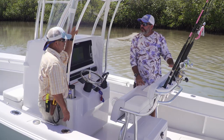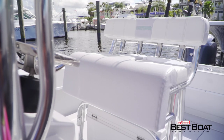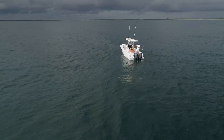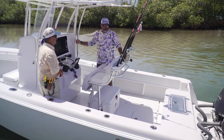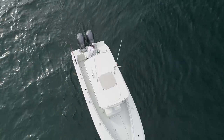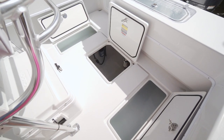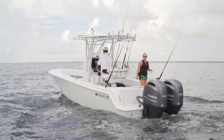This boat is set up for serious tournament fishing. There's a rocket launcher leaning post with traditional-style rod holders across the back — just lean against it or sit on it, with storage underneath. Nobody does a live well system better than Contender, and it's positioned up on the transom — no bending over or getting on hands and knees to get bait, especially on a rough day offshore. The clean deck layout also features two storage boxes and easy access to the bilge systems.